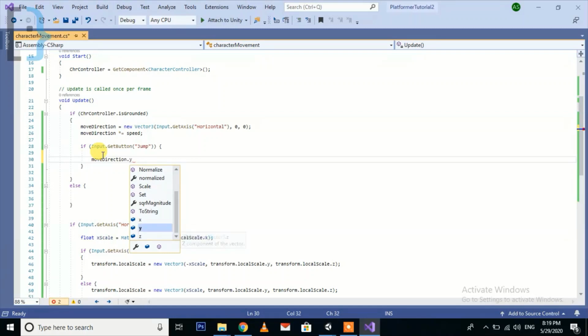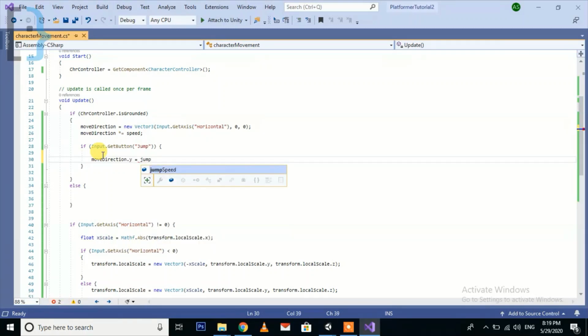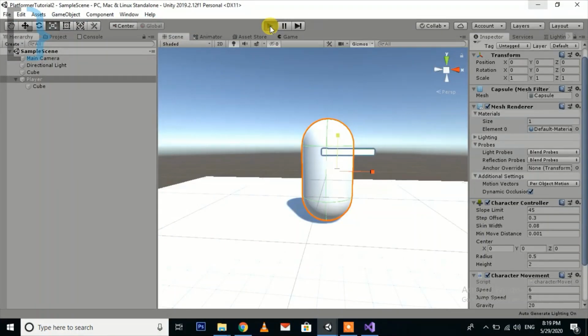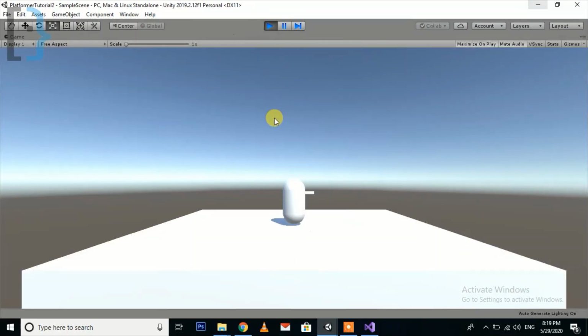Let's check what happened. Okay, so our player starts jumping here. But you can see when I'm jumping, I cannot move the character in a direction. So we will solve this issue soon.